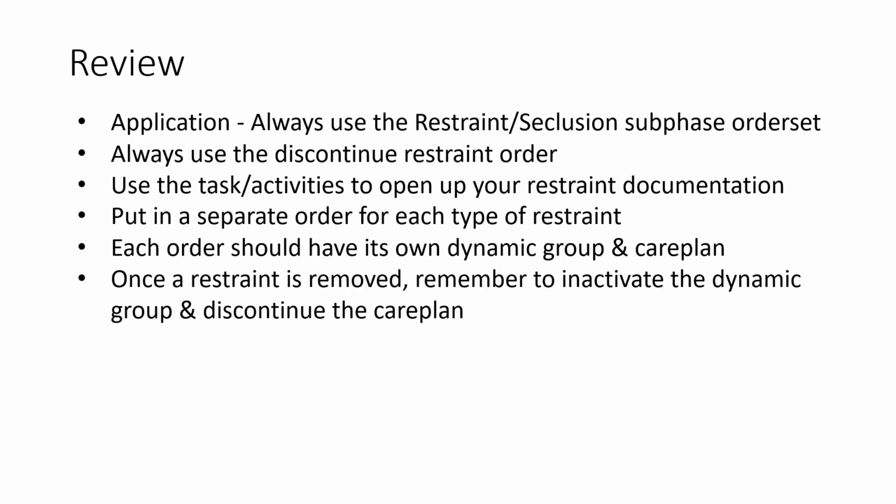To review, always use the restraint seclusion subphase order set and discontinue restraint orders. Use your task activities to open up the restraint documentation rather than going straight to iView. Remember that each restraint instance should have its own order, dynamic group in iView, and care plan. Once that restraint is removed, we need to put in the discontinue order, inactivate the dynamic group, and discontinue that care plan.